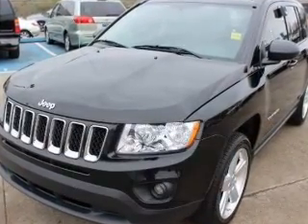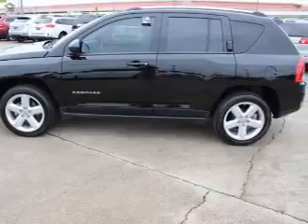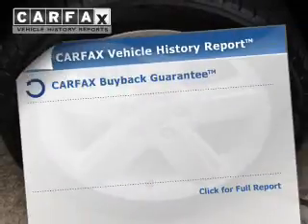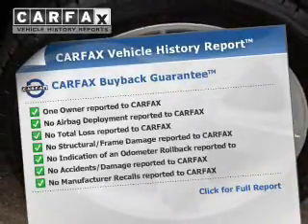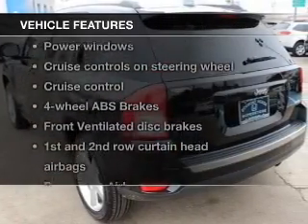The powertrain includes front-wheel drive with an efficient four-cylinder engine driven by an automatic transmission. Brake safely with the anti-lock braking system. An included Carfax Vehicle History Report allows you to purchase with confidence and the knowledge that your buy was a smart choice. Plus, enjoy these notable features that are included in this vehicle.